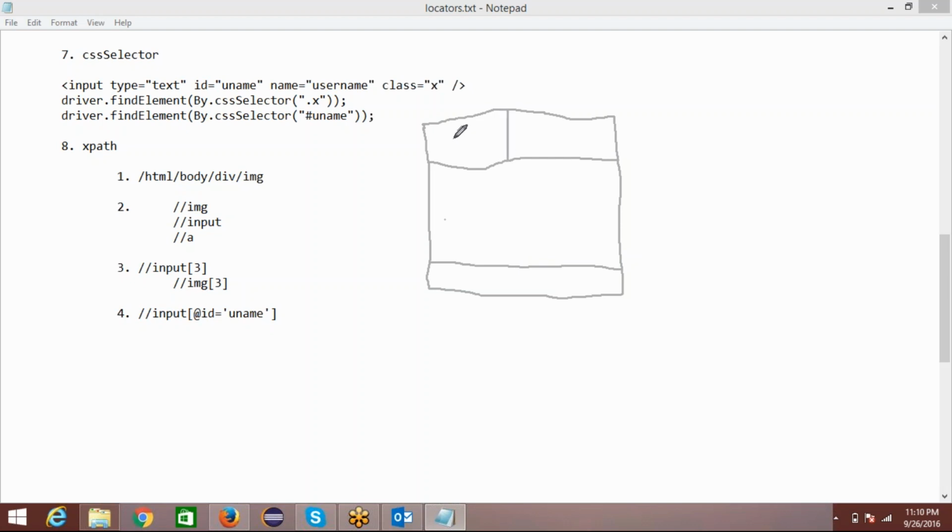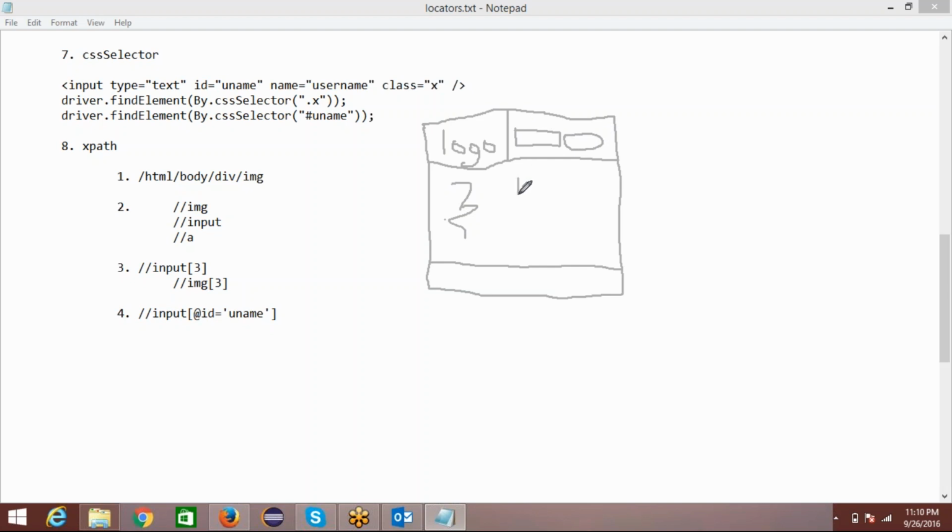Here on the left side, I am having the logo. On the right side I am having a text box and a search button. Here I am having some image.